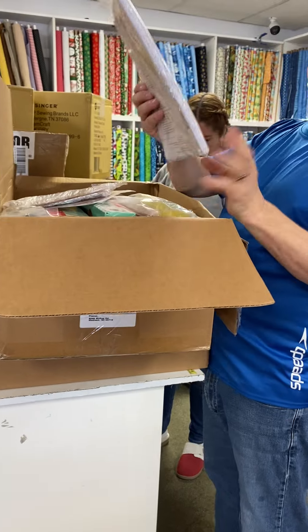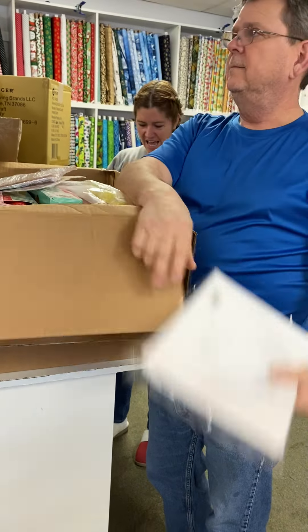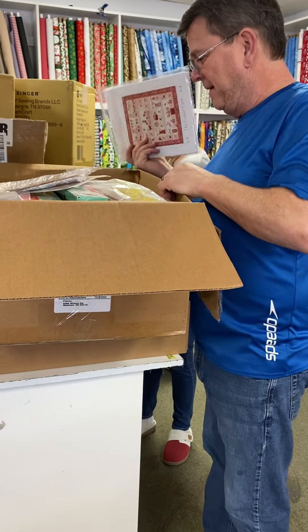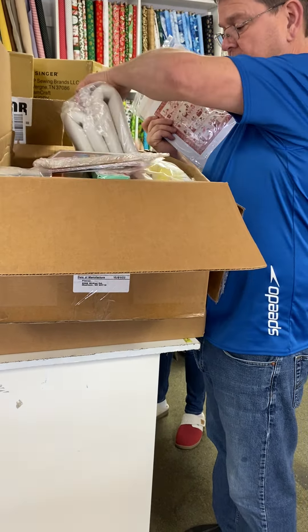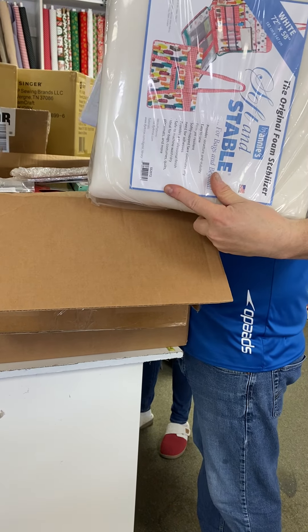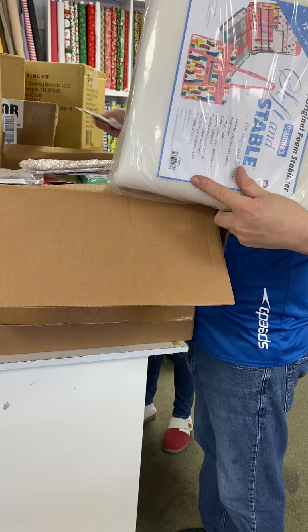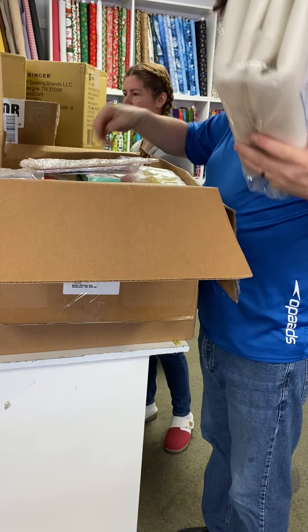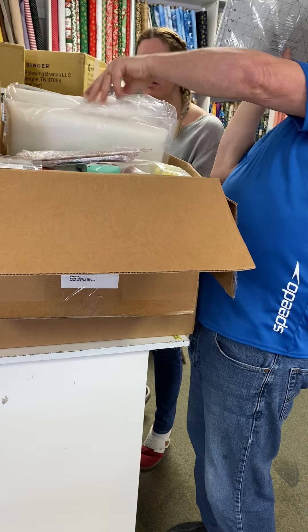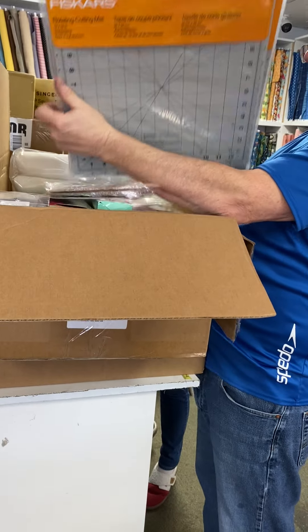There's the Flower Farm — I don't know what that is. Oh, that's for Shelley — she doesn't know about it yet, sorry Shelley! Shopped and Stable. All these patterns are for classes. Now she's going to Sudberry too — she's waiting for those rotary cutting mats. Those are in.